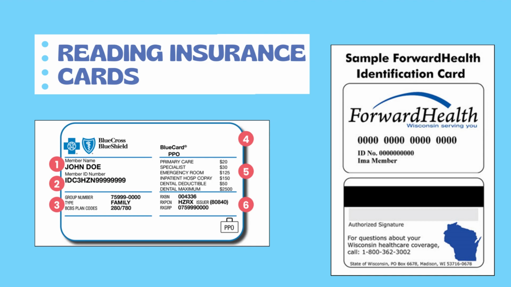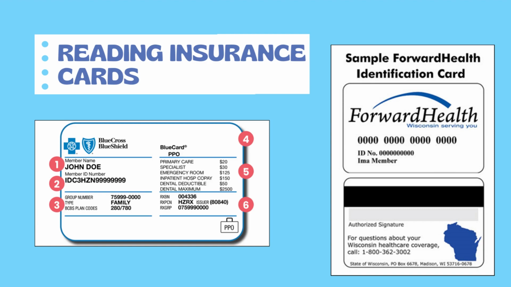If you pay for your insurance, your name, number 1, will be on your card. If you are on a parent or guardian's insurance, you might see their name on your card. That is because they pay for it. The member, number 2, and group, number 3, numbers are a way for the insurance company to know what kind of plan you have, where you get your insurance, and how you pay your bill. You also may find the name of your plan, number 4, copay information, number 5, and prescription information marked by the symbol RX, number 6.